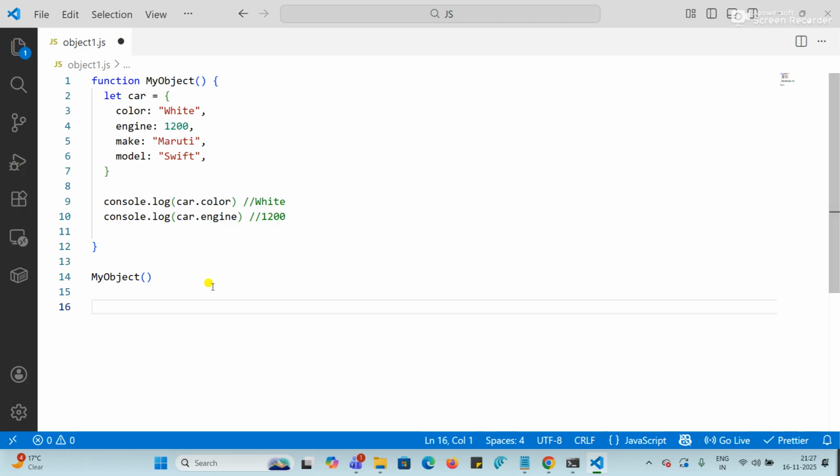Now we need to understand that currently we are fetching these values one by one, but we also need to understand how to iterate an object, because in this current case we have only 4 keys and values, right?